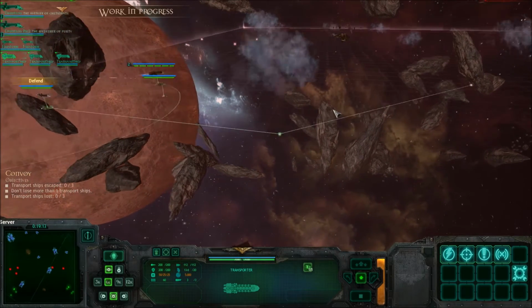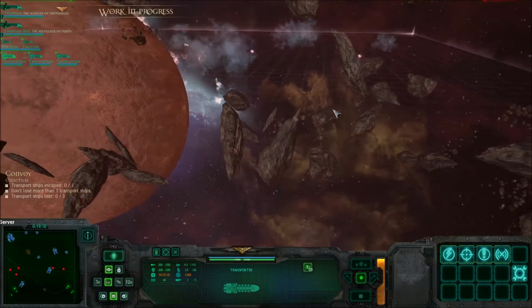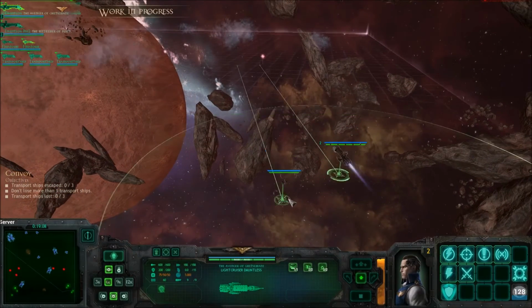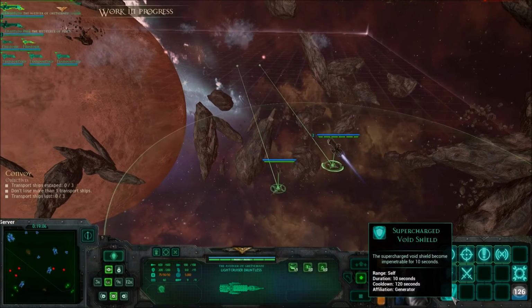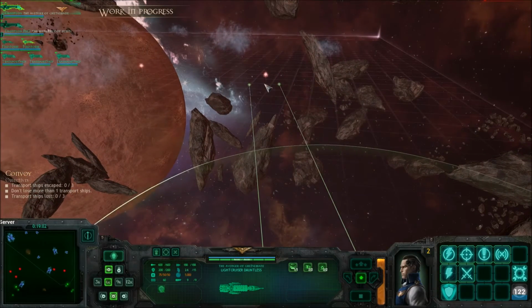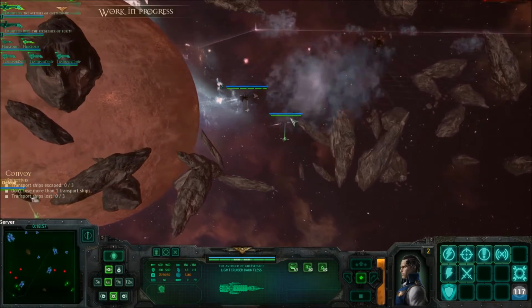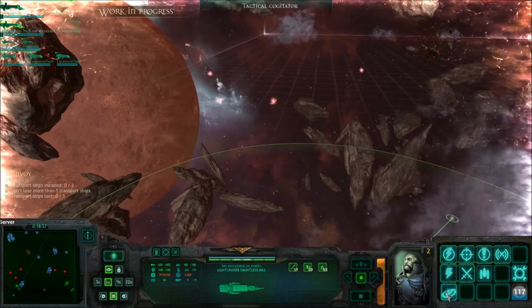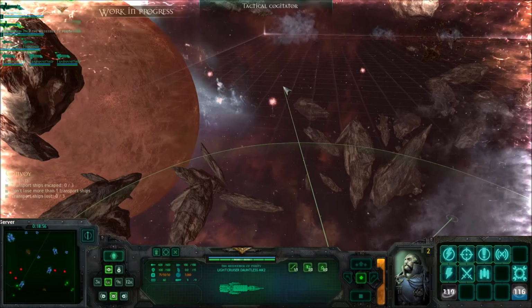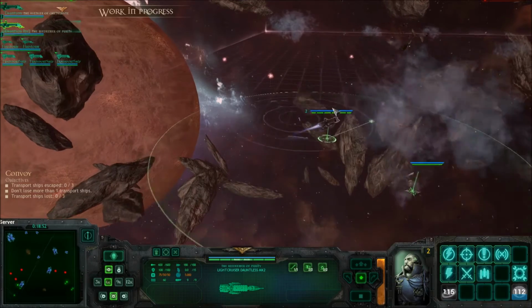Okay, good. I can do waypoints. Good to know. Recharge Void Shield, makes sense. These guys are going straight for the engagement. Meanwhile, let's go ahead and launch a probe so we can see what the heck is coming for us.